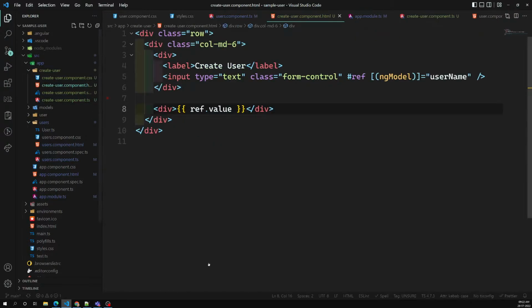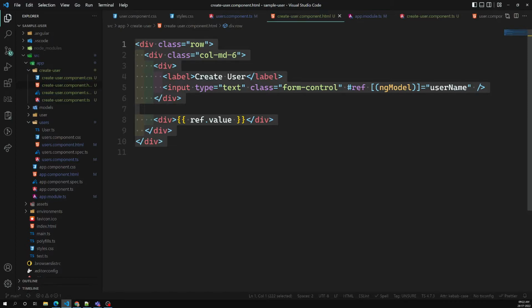So without having a connection with the TypeScript file, meaning the logic file, the class file, the component instance, I am able to get the value using the template itself. So these are called template variables. Template variables help you use data from one part of a template in another part of a template. Here you need to understand the templates in Angular and how a template behaves. This total thing is a template. I will try to tell you the concept.